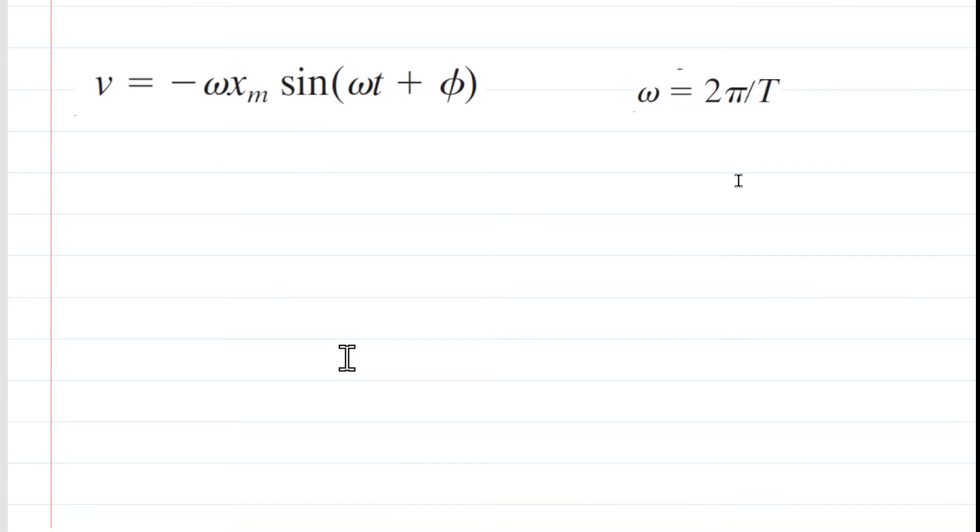So let's take a look at velocity. Here's the equation for velocity, which can actually be derived by taking the earlier position equation and differentiating it with respect to time. But the book also gives us this equation directly. We're going to make the same kind of substitution that we did earlier. We're going to replace omega with the term 2π over T. Notice we're going to replace it in two different spots there. And then just like before, we're going to set up two different equations, one for particle 1, one for particle 2.